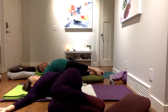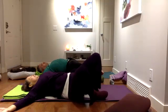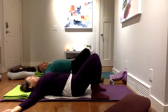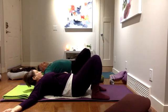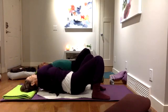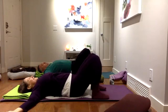Coming back, so you might just fold your knees in, feet in, find your way back onto your back. Let's just hang out for a moment or two and feel the prana, the energy, all that releasing in your back. I mean, it's magic. But it's not really magic. It's just accessible magic.